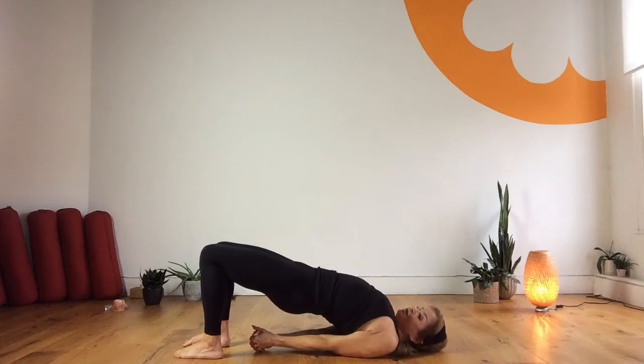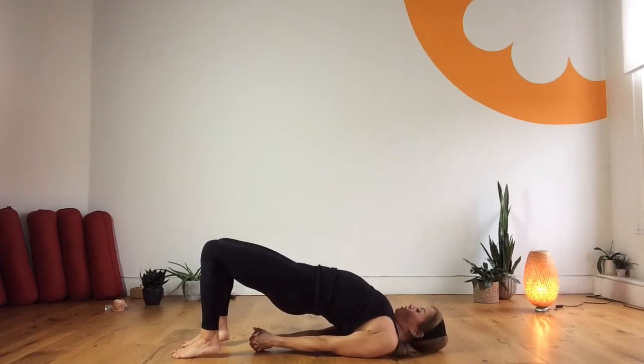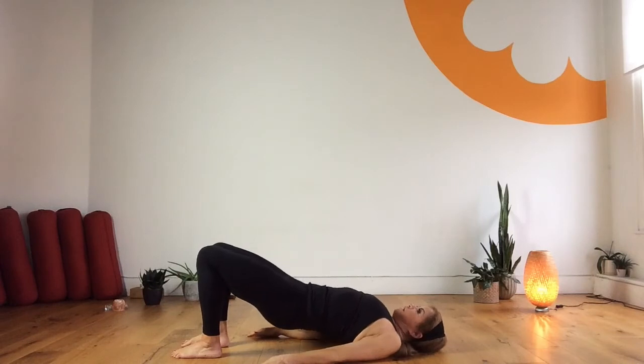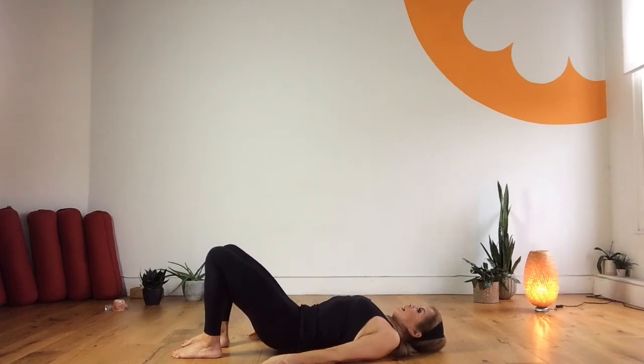Open your chest. Draw your pubic bone towards your navel. So you're lifting your pelvis rather than your abdomen. Really ground into your feet and imagine you've still got that yoga block between your thighs. Inhale, exhale 5. With control, release the bind and try lowering upper back to mid back to low back.